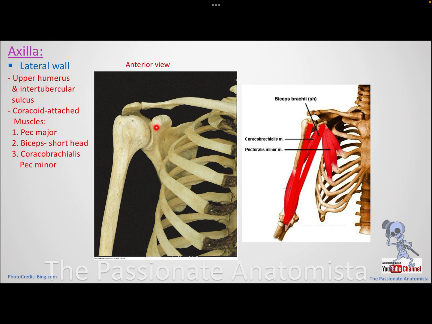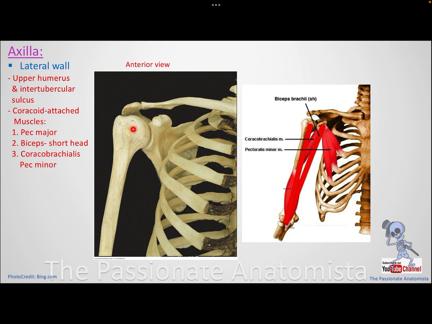The muscles attached to the coracoid are three muscles. One is the coracobrachialis, and it's easy because it has the word coraco. The other one is the short head of biceps. You have your biceps. It has two tendons, a long head and a short head. The short head goes to the coracoid, and the long head goes to the supraglenoid tubercle of the glenoid. I'm going to talk about the muscles of the arm later on, but just remember that the coracoid is related to three muscles: short head of biceps, coracobrachialis from here, and pectoralis minor from there. All right, so these will be making the lateral wall.